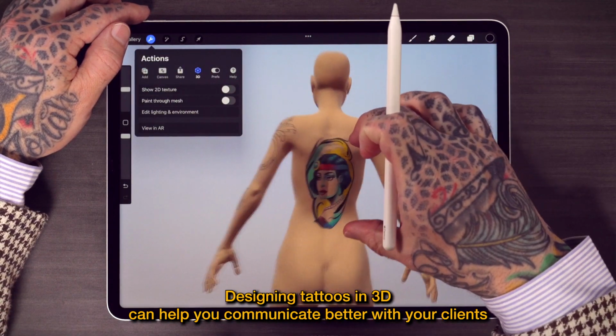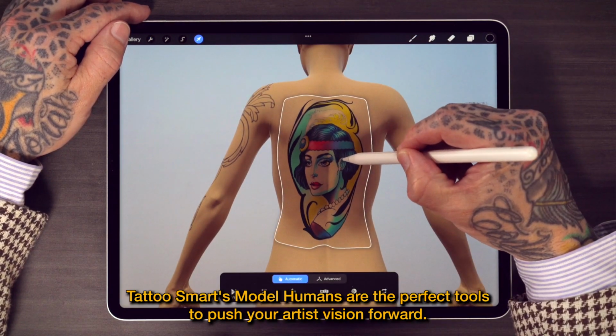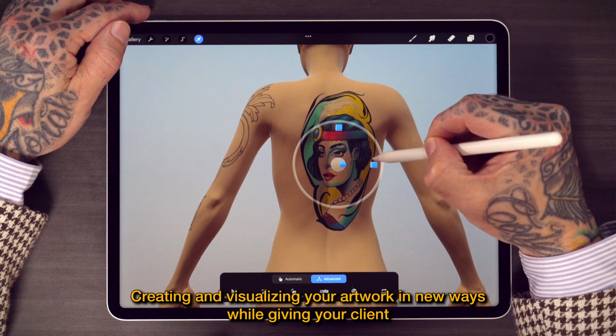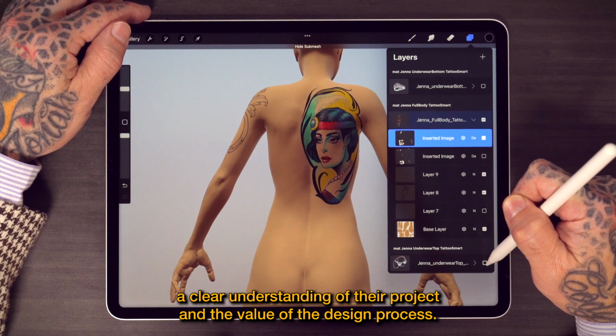Designing tattoos in 3D can help you communicate better with your clients during consultations and market your work to a wider audience. tattoosmart's model humans are the perfect tools to push your artist's vision forward, creating and visualizing your artwork in new ways, while giving your client a clear understanding of their project and the value of the design process.